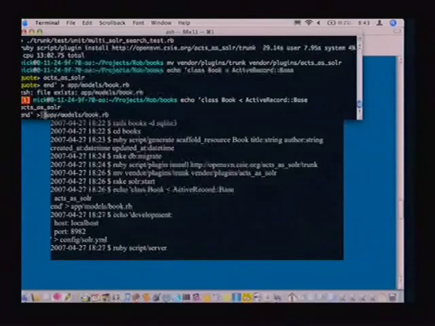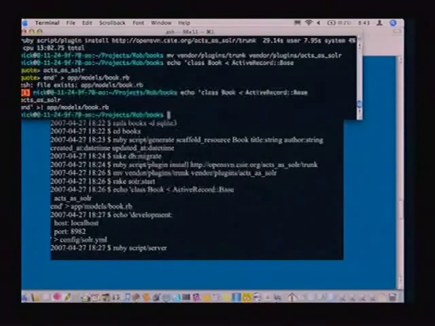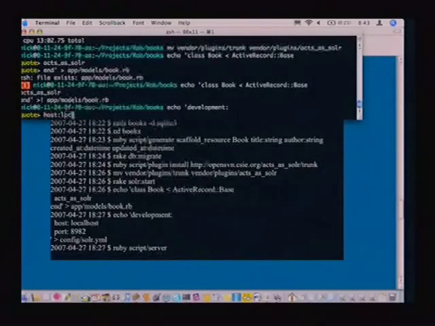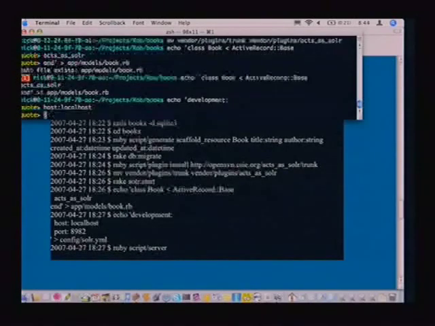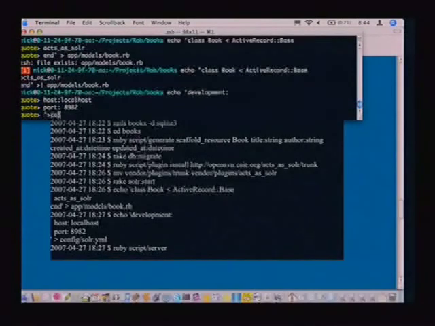Then we need to do our little config file here. We're going on the local host. The port number is 8982. So I definitely had those numbers backwards earlier.